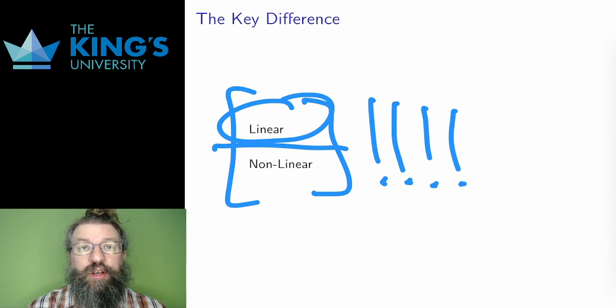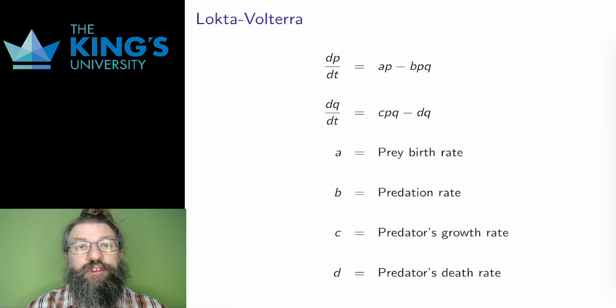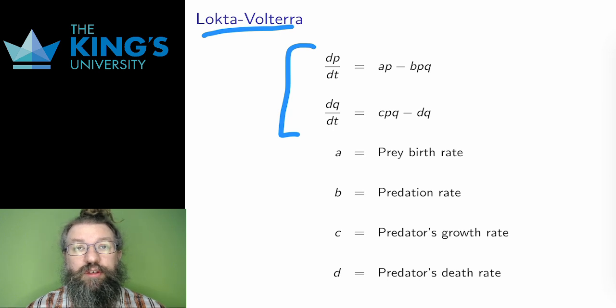That's enough for general introduction. Let me also in this video do some important key examples to show you the flavor of systems. Here's the Lotka-Volterra system. This is a system for an interacting population of predators and prey. P is the prey population, Q is the predator population. We have the derivatives, time derivatives, telling us how the prey is changing and how the predators are changing, and we have these four terms. A is the prey birth rate.